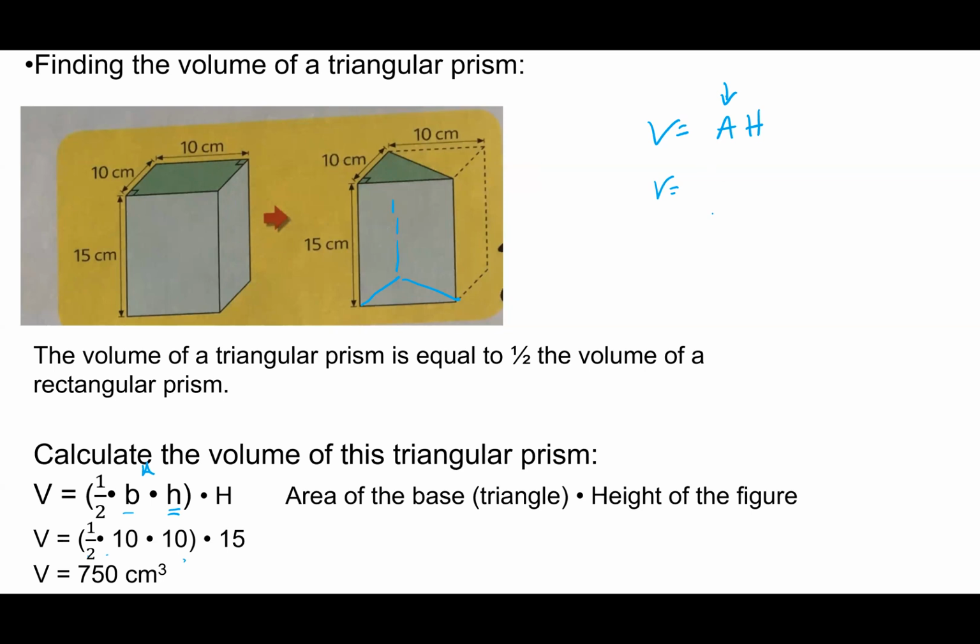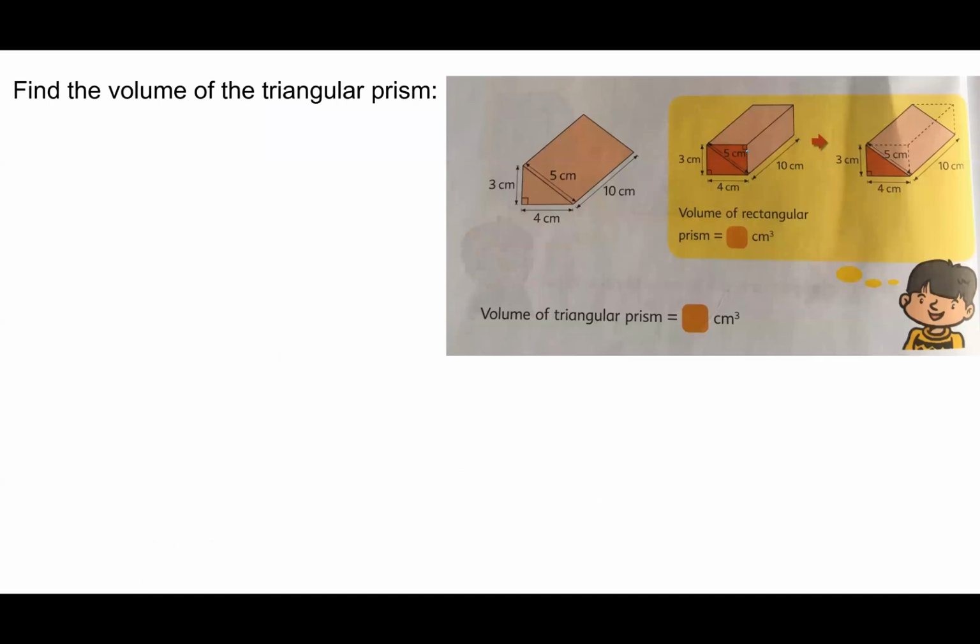Okay, so what would the formula for area be for a circle? Volume. Or, I'm sorry, volume, yeah. But what would the formula for area of a circle be? Yeah, pi r squared. So when we're finding the volume of a cylinder, all we have to do is multiply the area times the height of the figure. So if you can remember this, you can find the volume of any regular prism. Sorry, there are other more complicated volume equations that you'll learn much later.